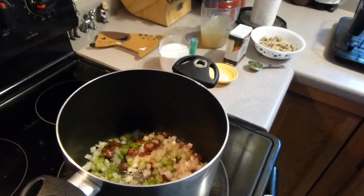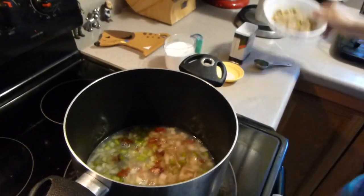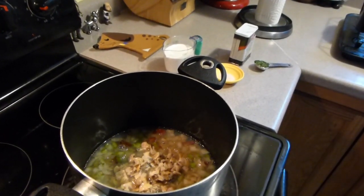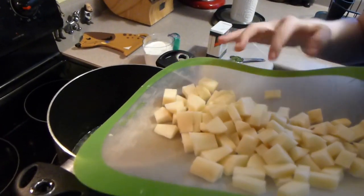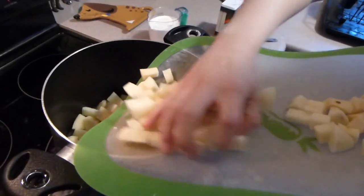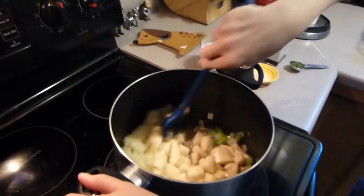So I'm going to add the two cups of clam juice, then the clams cut up. Now I'm going to add the potatoes — this is two russet potatoes cut up into pieces like this. You can do a little smaller if you want. These are two medium to larger potatoes. I'm just going to stir that a bit.